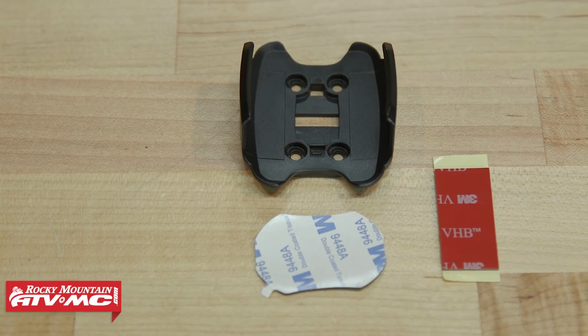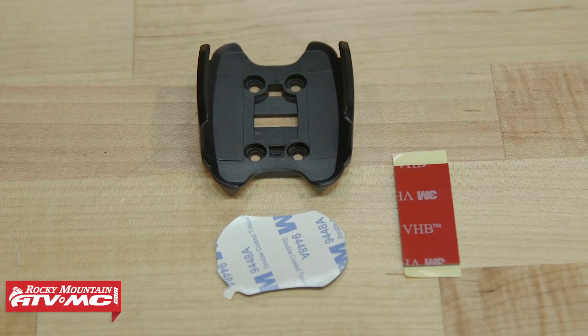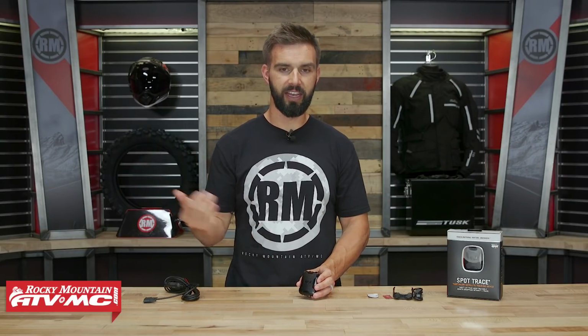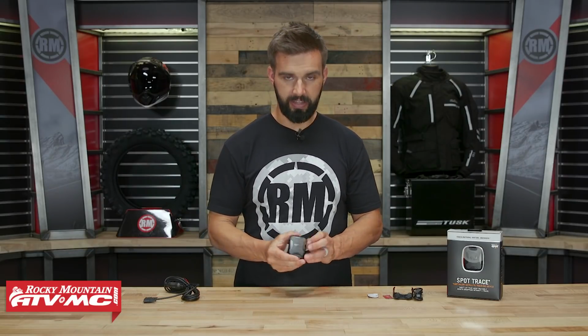But when you are installing these, a couple things you need to know. One, you want to have as clear a view of the sky as possible. This is a GPS signal, so you don't want anything that could possibly block that, like a metal surface. They say that this logo, you want this facing skyward. Also, you don't want it too close to any other GPS devices that could potentially mess up the signal as it's getting to the Spot Trace as well. So that's how it works. Pretty simple. Again, you're getting those notifications.